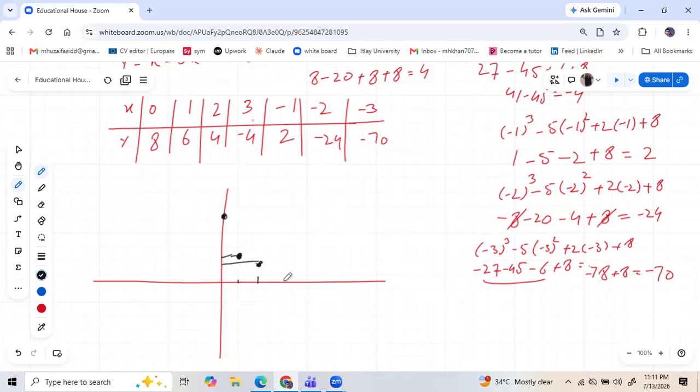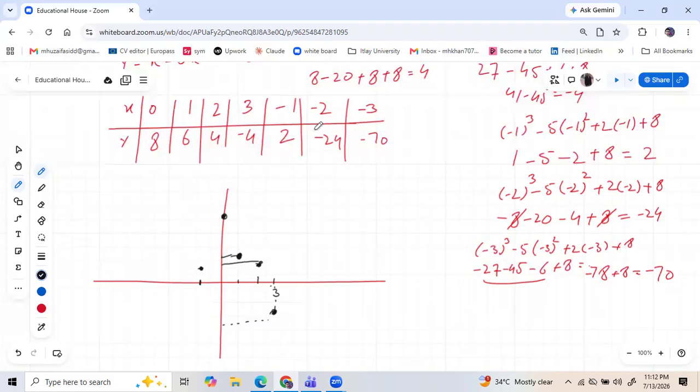And when x is equal to 3, y is equal to minus 4. Look at it here, this is the minus of 4. And when we are setting x is equal to minus 1, it gives us y is equal to positive 2. So this is the minus 1 and this is the 2. I know my graph is not accurate because I have no graph paper now, but for the concept, for your understanding, I'm trying to make the graph.